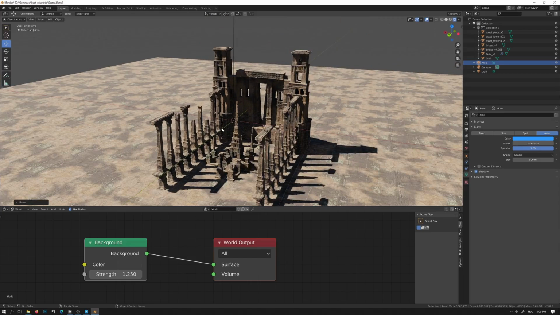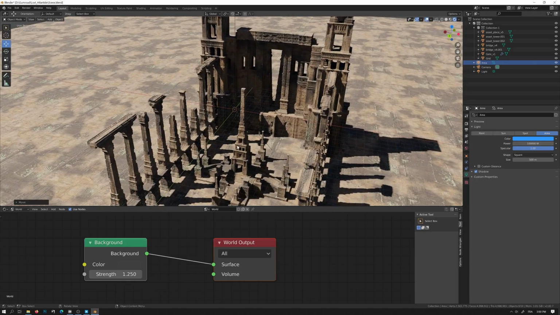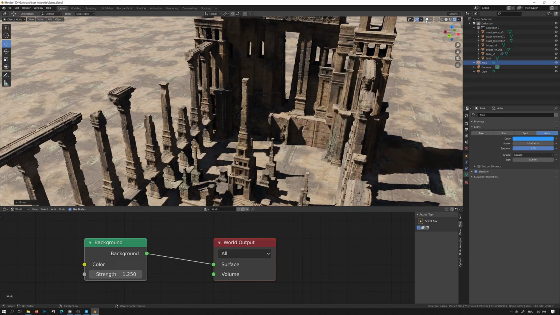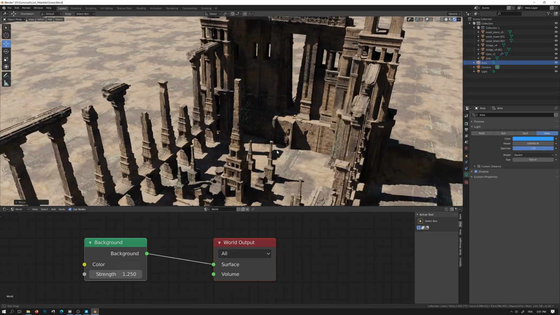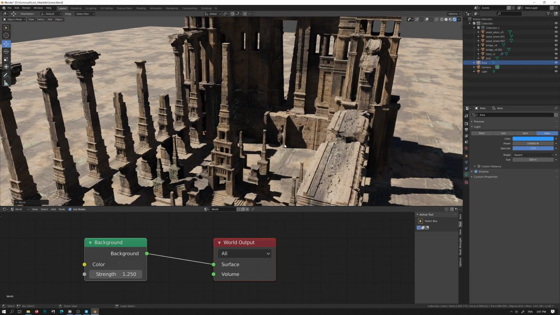Okay, well, I guess that's quite a start. I think we will go fully with Eevee first, see how we can explore it with Eevee, what the pros and cons are between Eevee and Cycles, and then we will switch to Cycles. And yeah, okay. So I think I can save my scene. And next will be the water shader actually.